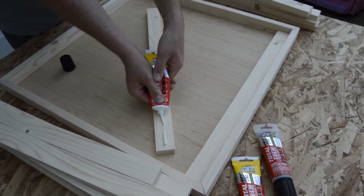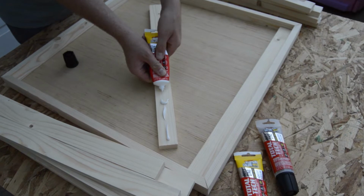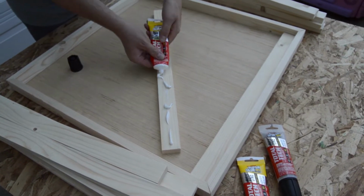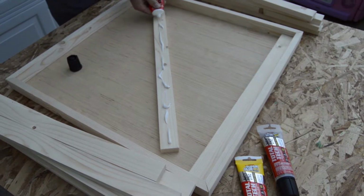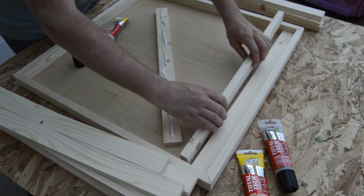So now it's time to add the inside design. I cut 10 pieces, 22.5 inches long by 1.5 inches wide. We're going to use 3/4 inch spacers to gap them. So let's get this thing going.